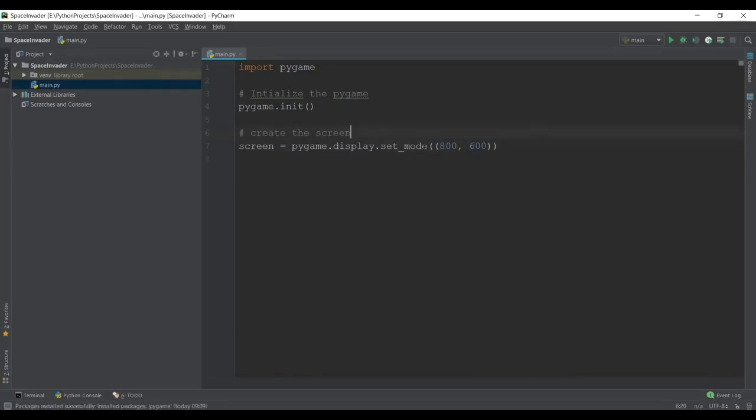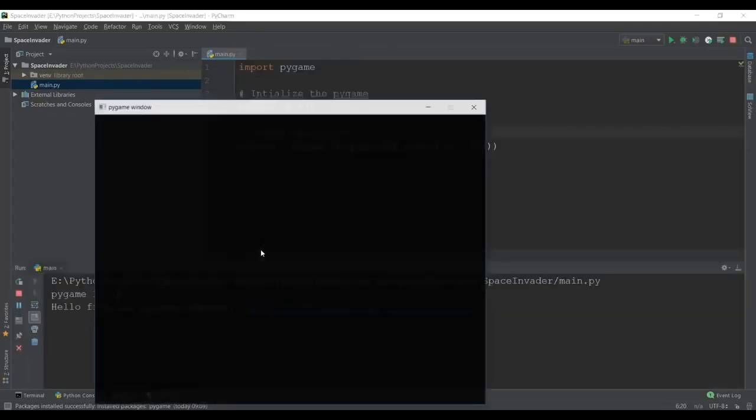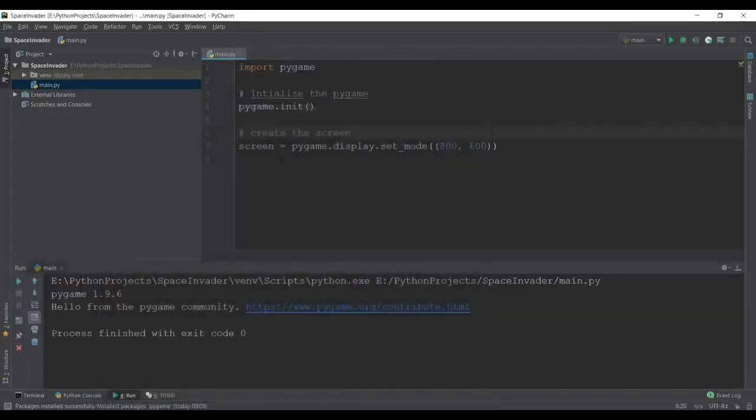So this is all you need to create a screen, but as you will see after we run this program, it has one main bad thing about it. As you can see, the game window was created, but after a few seconds it just went away. Let me show it to you guys again. After we click on play, it stays there for like 1 or 2 seconds, then it goes away. This is because our Python program goes through these 3 lines and then just exits the program, and therefore you can't see that screen for a long time because it just takes 1 or 2 seconds for this program to run, and that's it.